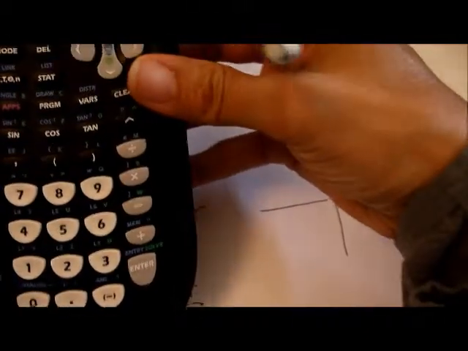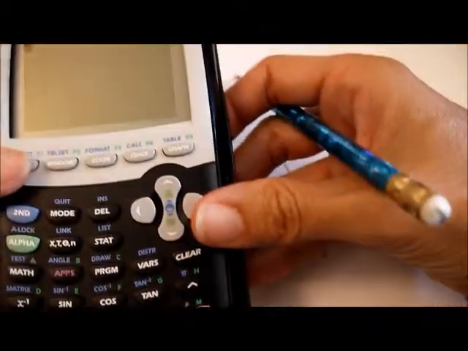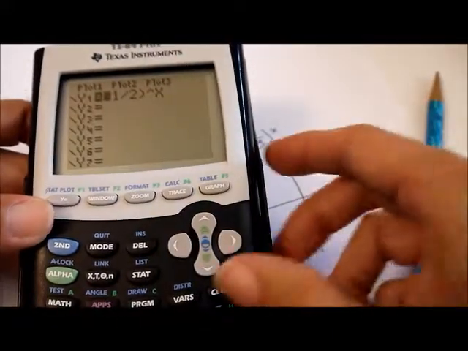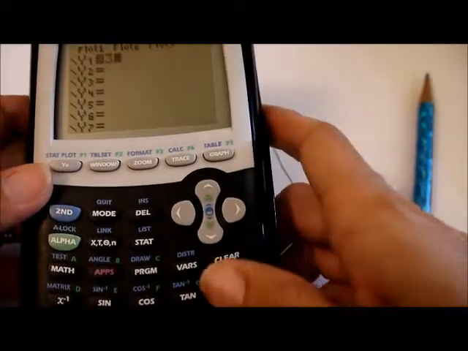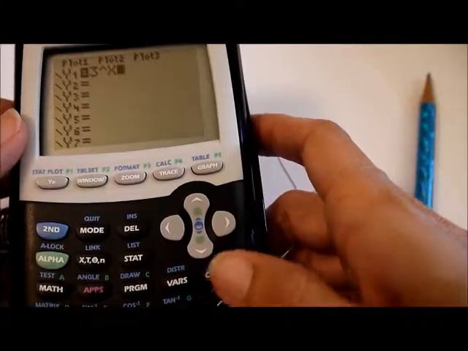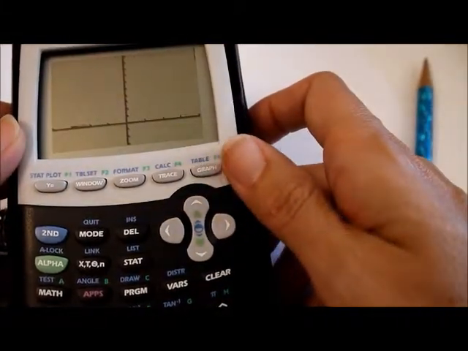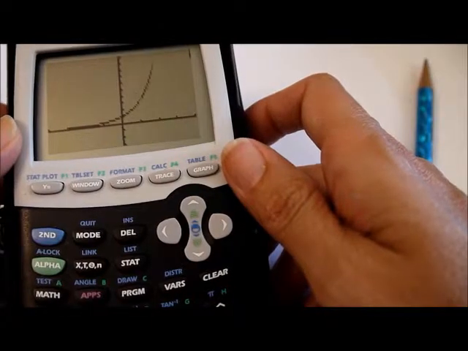These two, if you don't have a graphing calculator, I'm going to do with you. Y equals 3 to the x, okay? So I'm going to go back to y equals. Alright, I'm going to clear out what we had, and it's 3 to the x. So y equals 3 to the x. Okay, then I'm going to go to my graph, and there it is. It goes through 0, 1 again.